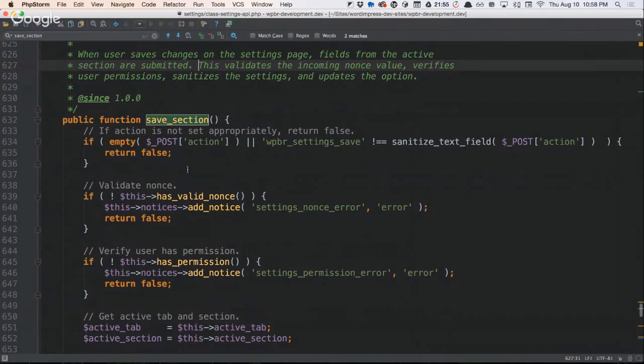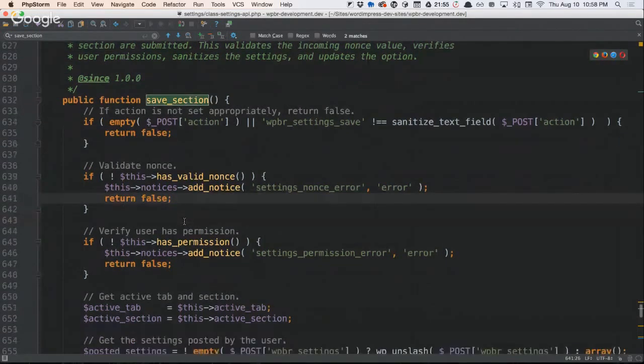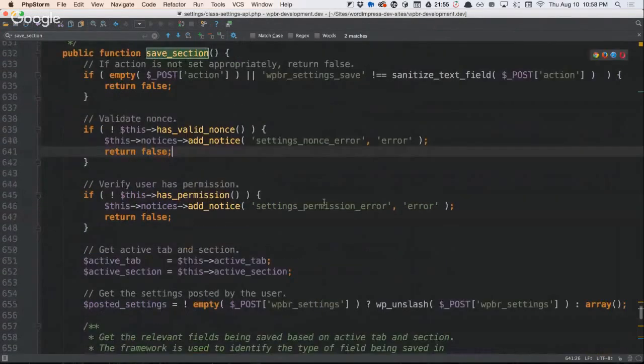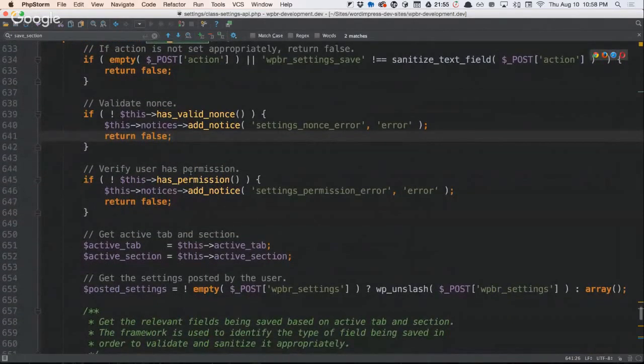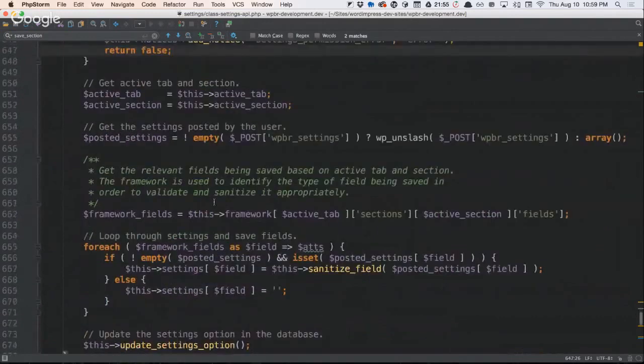Because we know that API key field is a password type, we pass it through a function that sanitizes it and outputs the strict tag version, which ensures it's safe to go into the database. If the nonce is not valid, we return early. Right now we have it set to verify the user permission, so verify the user is an admin. Even non-admins shouldn't see the page, but if they do make their way in there somehow, we're ensuring that they can't go ahead with settings.